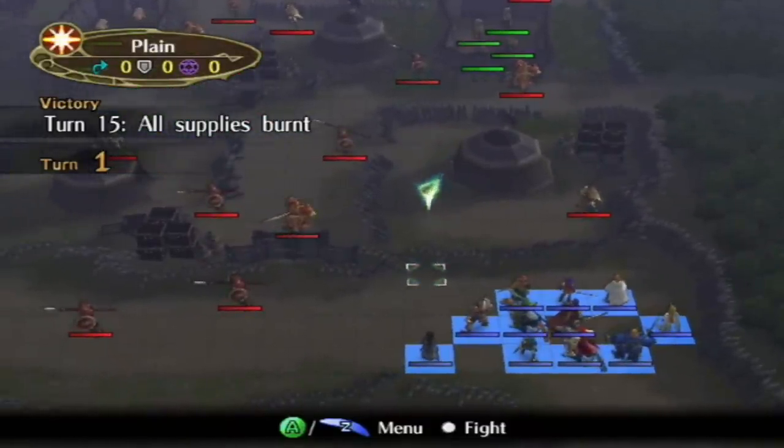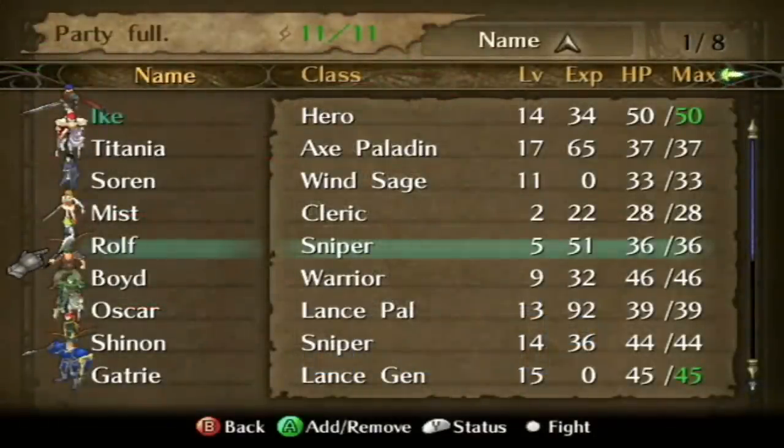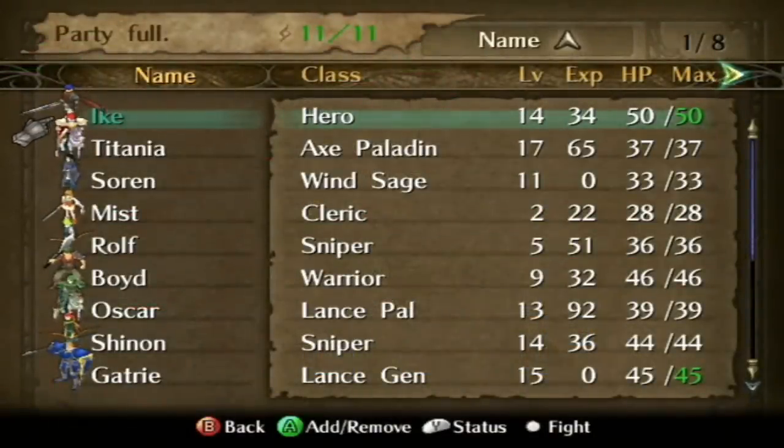And do the exact opposite of what Titania suggested. So anyway, let's choose our characters. Last chapter we could choose 16, now we are down to 11. So yeah, enjoy that huge deployment while it lasts. It's not gonna last for long.